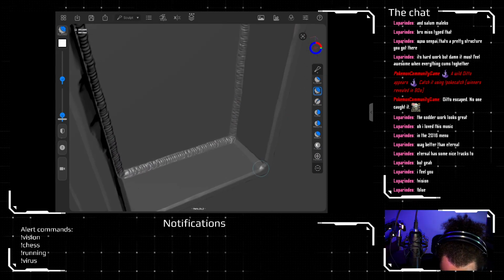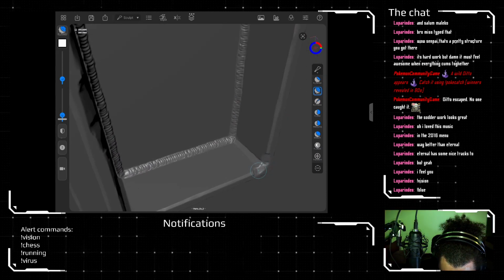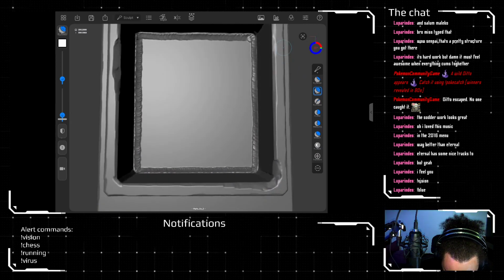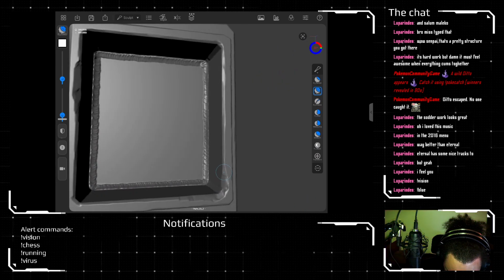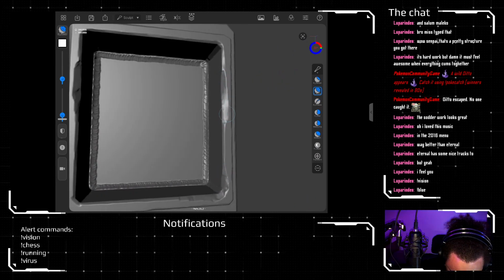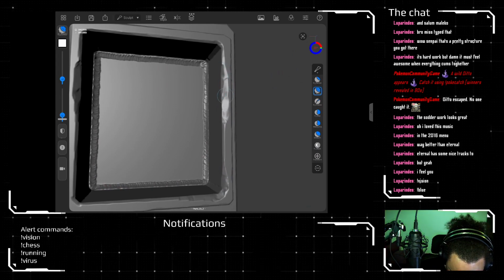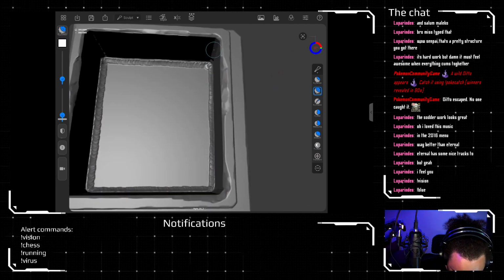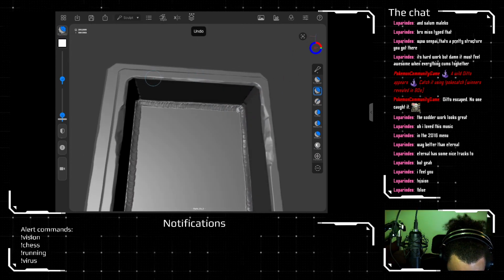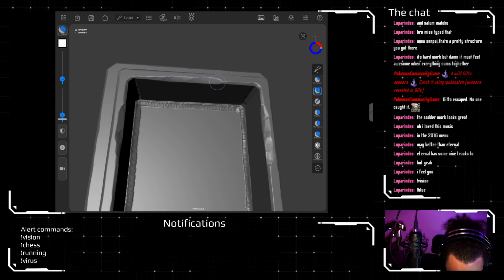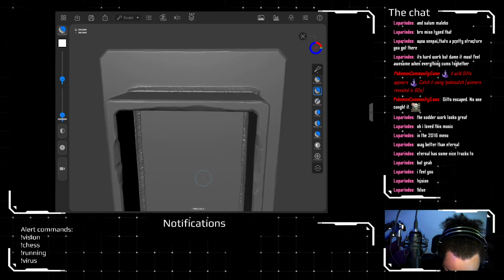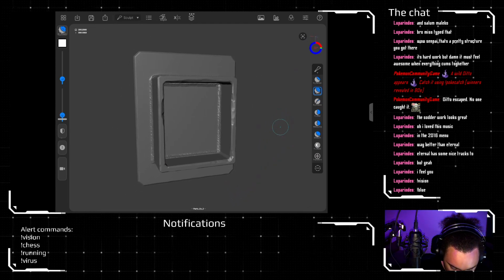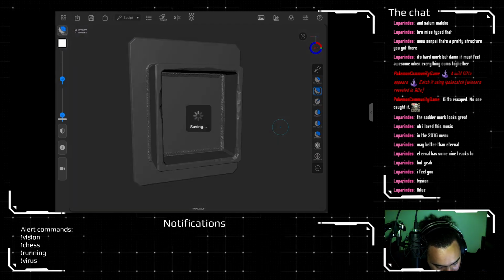Let's go with this corner. Something like this would look good. And I save here.